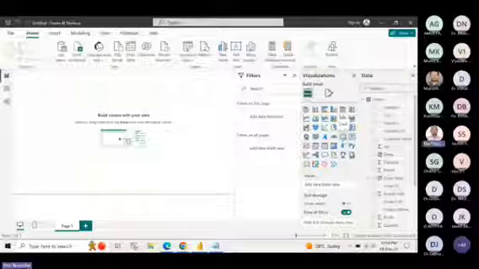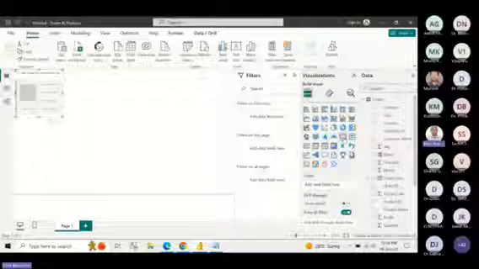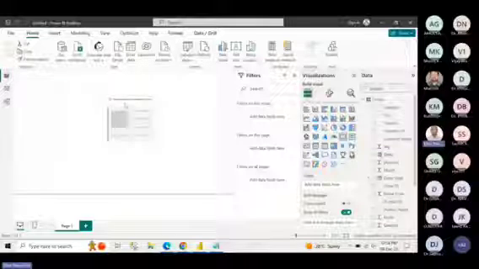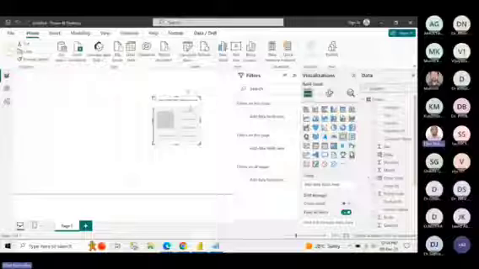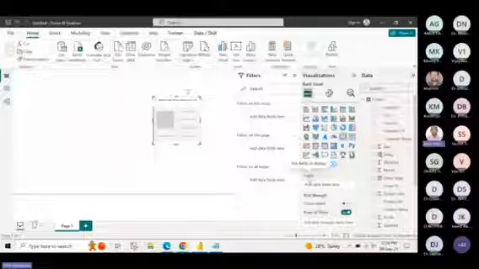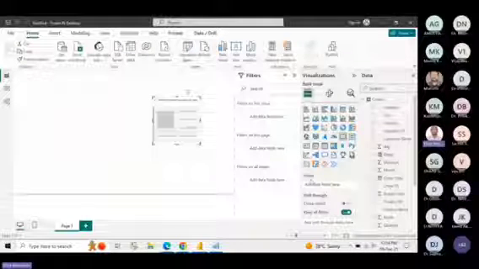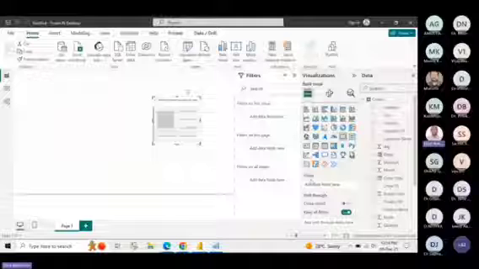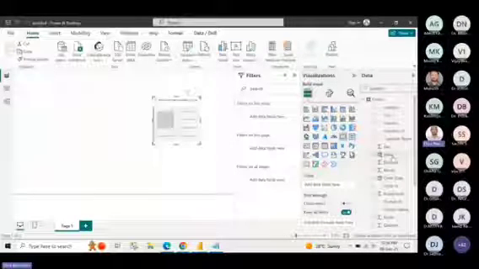Click on this card visual, and the skeleton of this card visual will be pasted in the white canvas. You can move it anywhere, so I'm keeping it somewhere here. Now it is expecting some value, in terms of fields. The input is a numerical column. Which numerical column? Delay. So go to the right hand side, and drag this delay column to the fields. That's it.